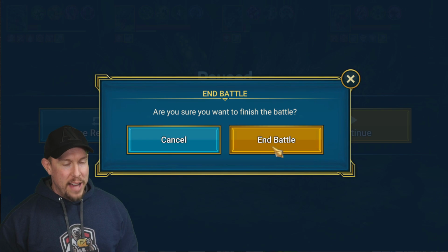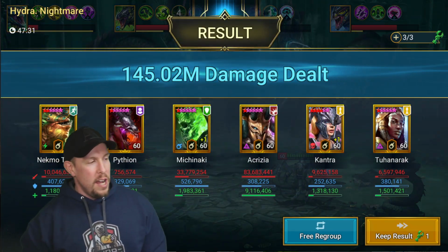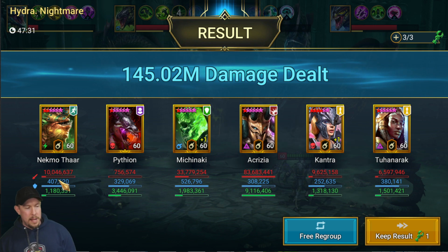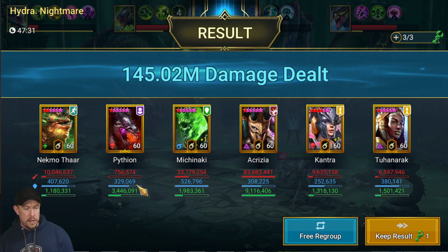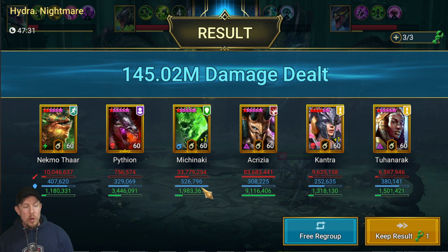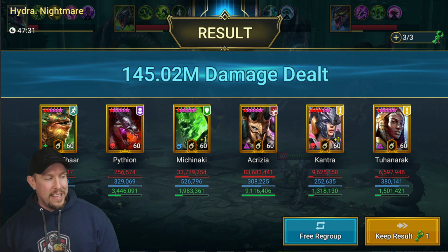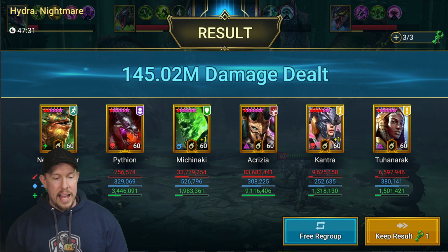All right, end battle. We will go ahead and keep this result, but let's check the damage first. 145 million on Nightmare Hydra. So we have Nekmothar putting out 10 million in damage. Pythion almost 1 million, 3.5 million in heals though. We have Michinaki with 33 million damage. That's incredible. Acrizia, of course, is going to do Acrizia things with 83 million. Contra with almost 10. Rock with 6.5 million as well.